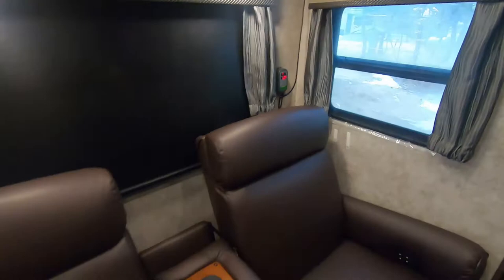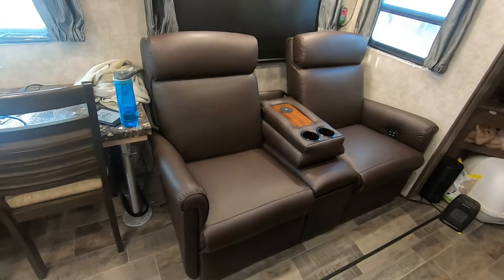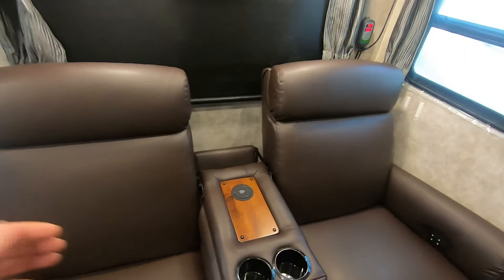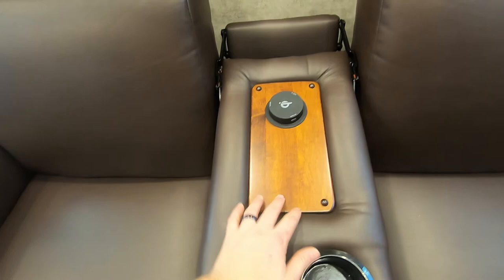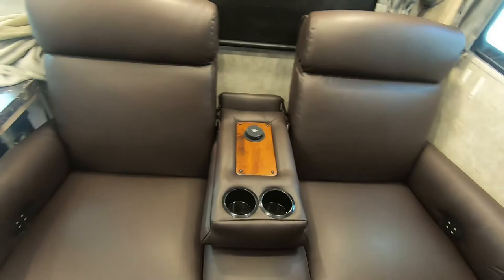So I wrapped the cables. The lighting's not very good, but I wrapped the cables because our cat likes to chew on things. I wrapped them in an expansion wrap, basically to give them another level of protection. But that's not necessary for everybody, and I didn't show that because it was kind of complicated. But it's got this nice wood insert, this wireless charger with three USB plugs, and just really happy with it so far.